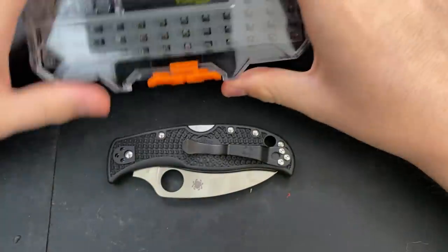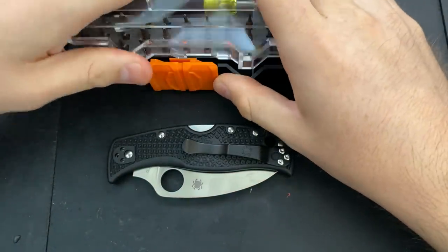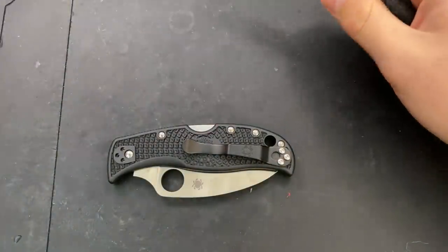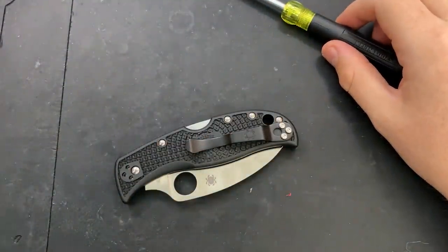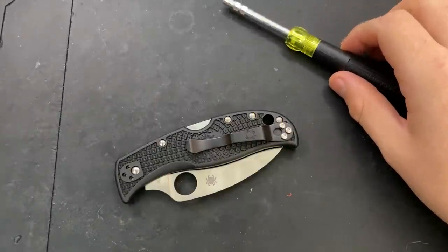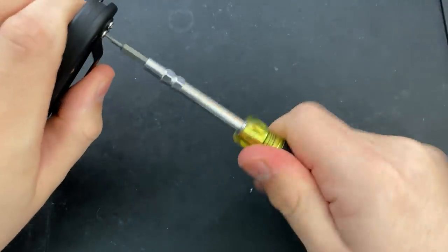One quick note, though: for today's disassembly, I'm going to be trying a different screwdriver set. This one is from Klein Tools, courtesy of Klein Tools. I'm checking this out, seeing how their process works here, seeing the nature and quality of the tools. Let's see here, grab a T6 bit, because I think that's what it's going to take to get the clip loose. Yep, pop that in there, and take this guy apart.